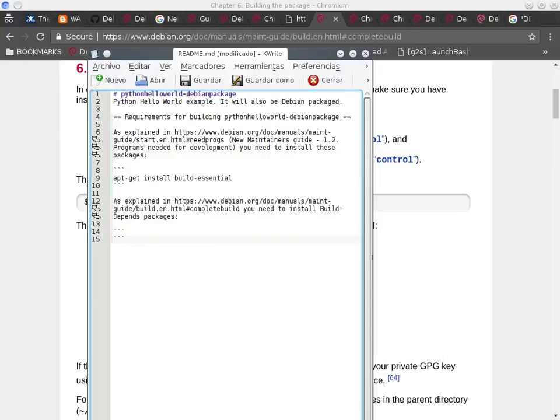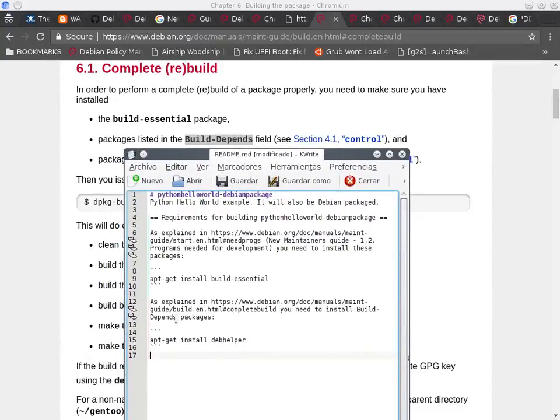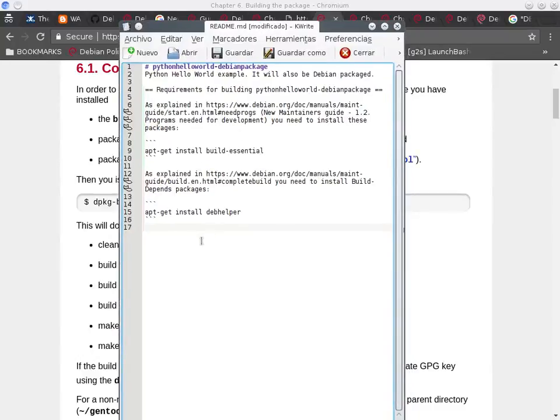In our case it is this one, debhelper. You need to install build-depend packages. Did I write it right? Build-Depends with a hyphen, and where is it? Build-Depends. Yeah. Build-Depends packages.